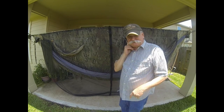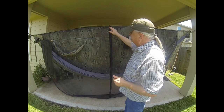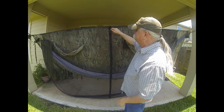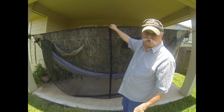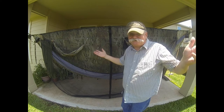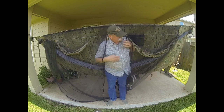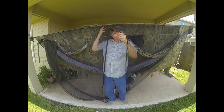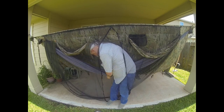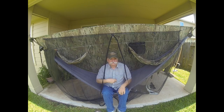Now the only thing I really don't like about this is the zipper. That's only because it's not a two-way zipper. It zips down and it zips up. I would much prefer having another zipper pull here so that I could open it from the top or the bottom. But it's a zipper. It's easy. And now once it's open, standing in it is no bigger problem than standing underneath your tarp. And of course, sitting in your hammock, that's no problem at all.